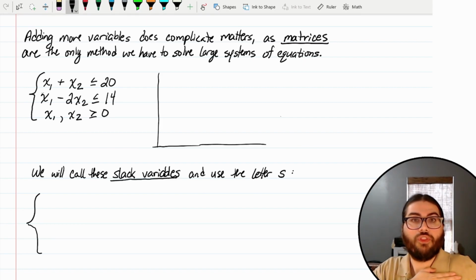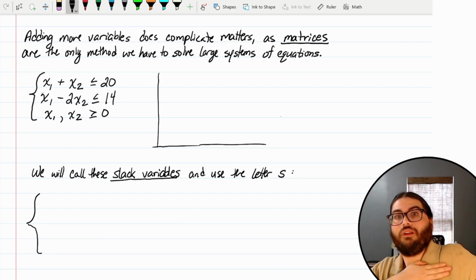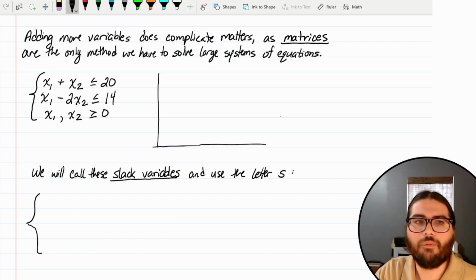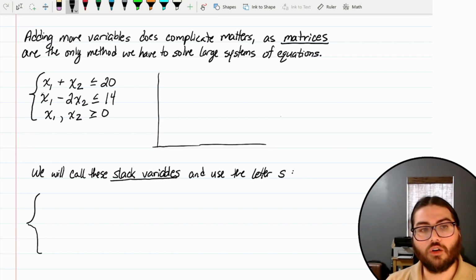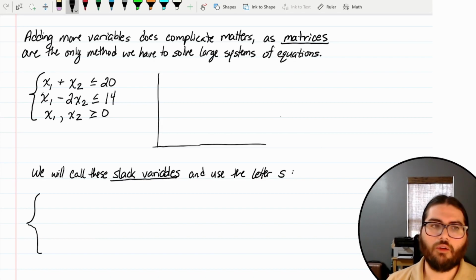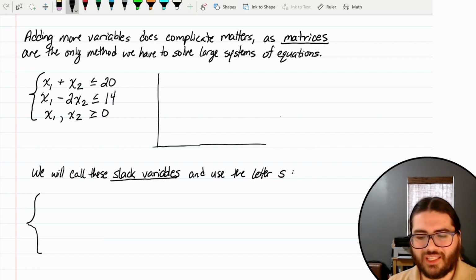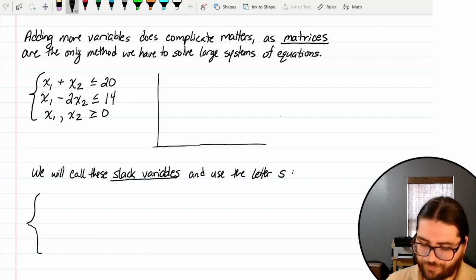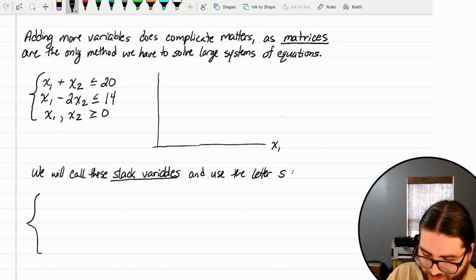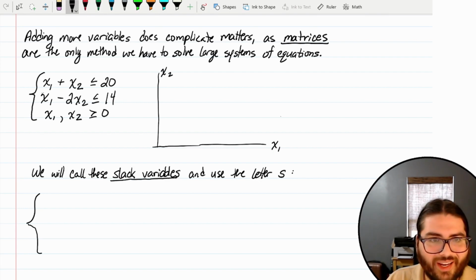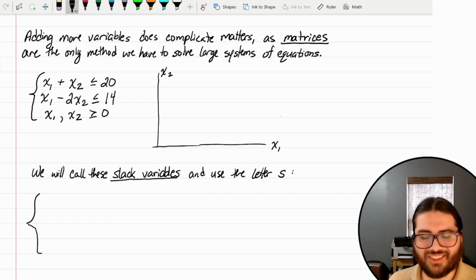You can think of the little number, the subscript, as a name tag, right? You can't see it because my camera's so low. You can think of it as just like, hi, my name is X number 1. That way I can use the same letter multiple times. I'll be reusing lots of letters in this, usually X and S, but I'll be giving them name tags to help me keep them straight. So in my graph, this will be the X1 axis, and this will be the X2 axis, instead of the X and Y axes.